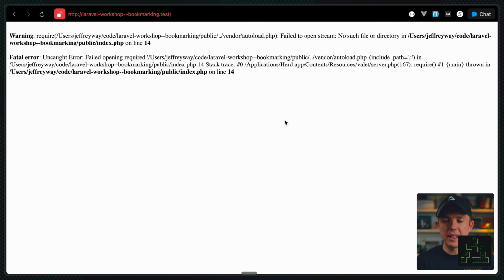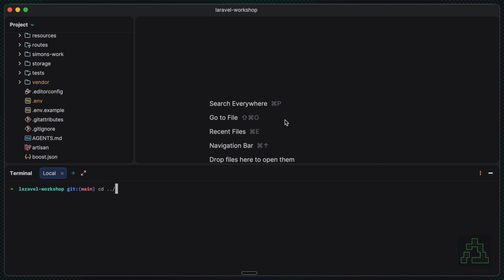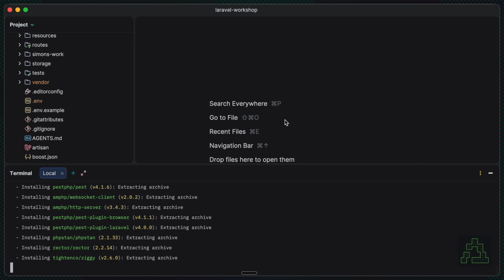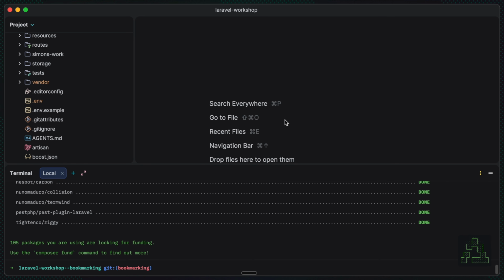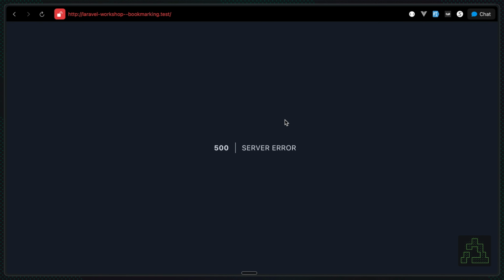And of course, we can automate this process as a bash script. Let's keep going. I'm going to cd into that worktree or that workspace. We're going to run composer install, and we'll say check. That's something we need to do each time. All right, switch back, give it a refresh, and now we get a server error. All right, that's kind of weird. So let's see what the issue might be.